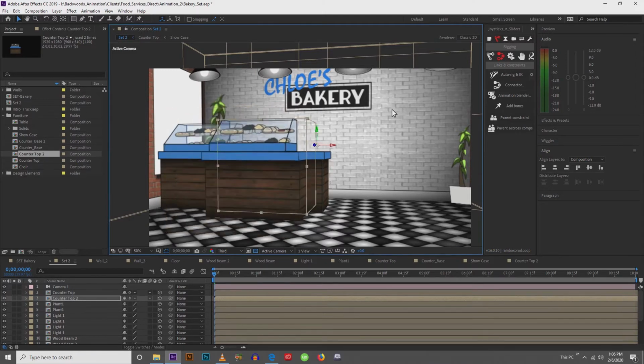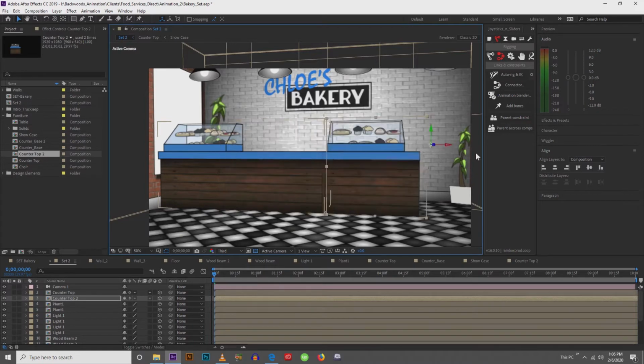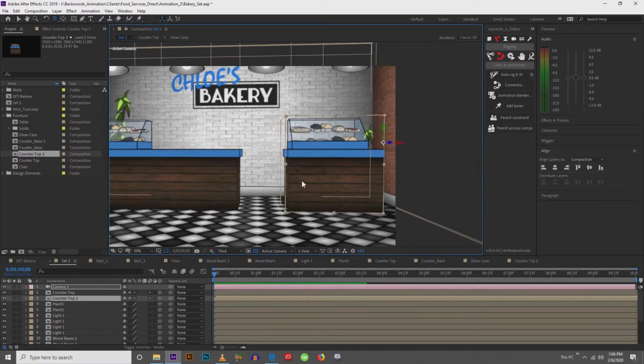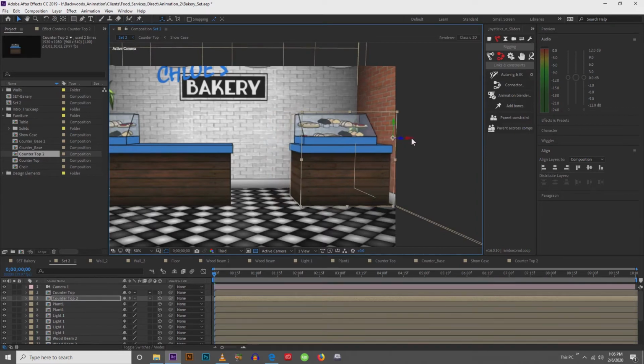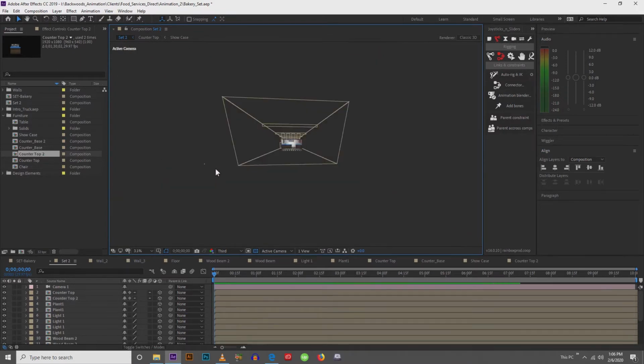So working in 3D with After Effects is pretty straightforward. Thankfully, it's not super complicated as far as designing 3D objects. This is a relatively simple way of doing 3D. And because they limit you, you don't have to worry about the headache of certain things that you do when you're designing in a 3D package. They give you very basic tools, which I guess makes it easier on you.